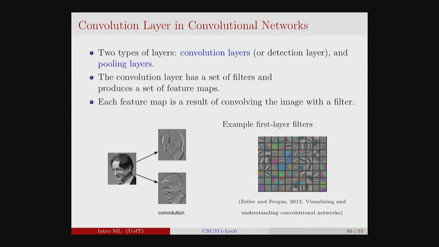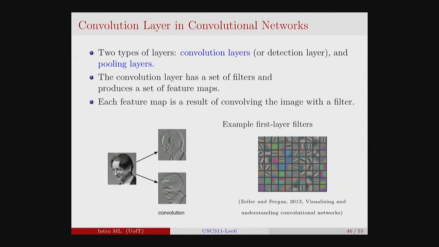And it turns out that if you were to visualize the first layer filters in a convolutional neural network, each of these corresponds to the visualization of one of those kernel matrices that was learned in a convolutional neural network trained on image classification tasks. So you see here that it's mostly trying to identify edges in the first layer. And if you go higher and higher in the convolutional neural network, and this paper is a nice one to read if you're interested, it's about a decade old, but I think the results still hold, you'll find that the features learned are more compositional in nature.